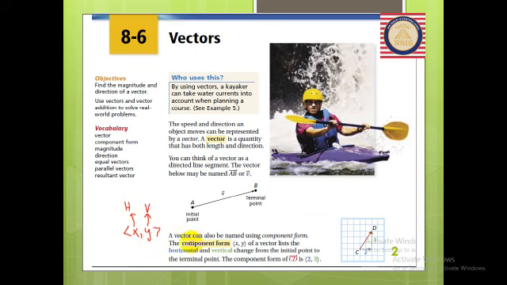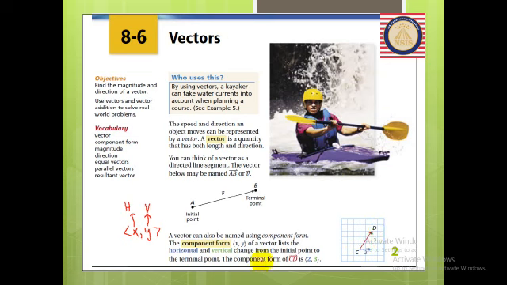Again, I can name the vector, and I can also name the component form of the vector. Here, X and Y. X is the horizontal change and Y is the vertical change. Look here, if I have a vector CD, this point C is my initial point. Initial means the point which I start from. And what about D? D is my terminal point, the point which I stopped at. So starting from the initial point to the terminal point, CD is a vector.